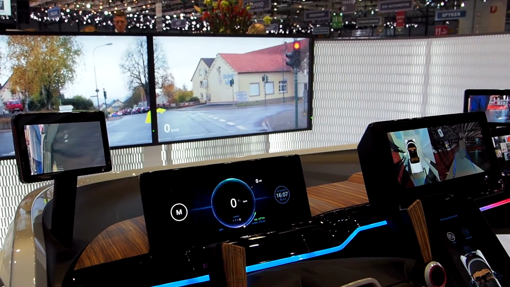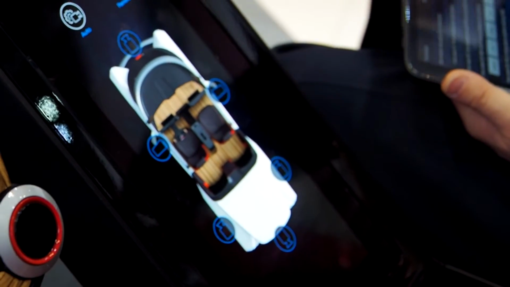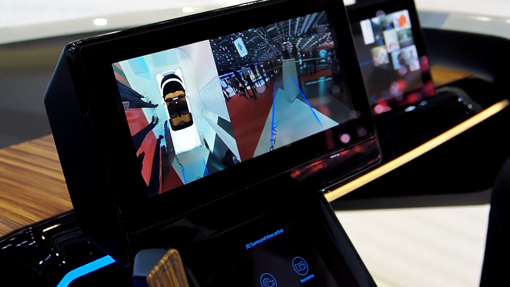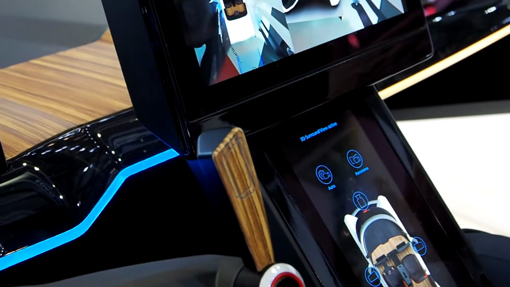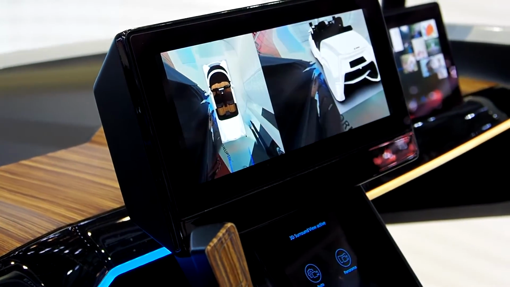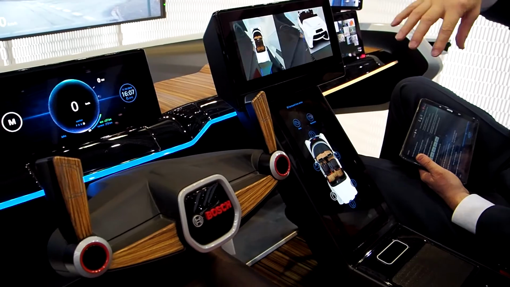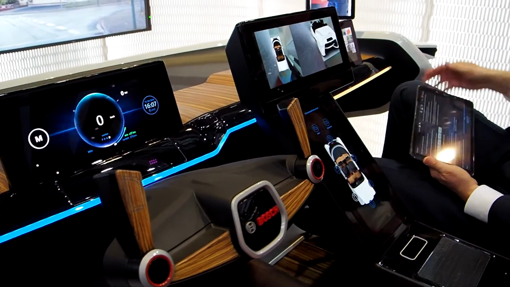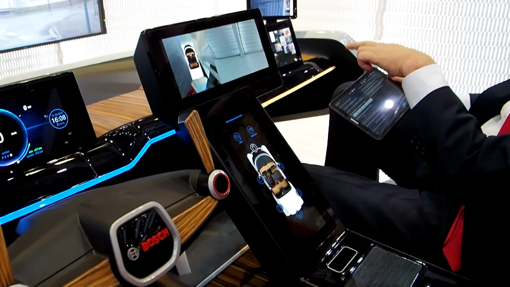And as soon as we stand still, we switch to the 3D surround view. Here a red light is indicated, meaning there's some other traffic participant outside, and I can just use the interface to see what's on the passenger side, what's on the driver side. We are using four cameras, front, back, left, right, stitching the images together and generating such a view where we can fly virtually around our car to see the obstacles.